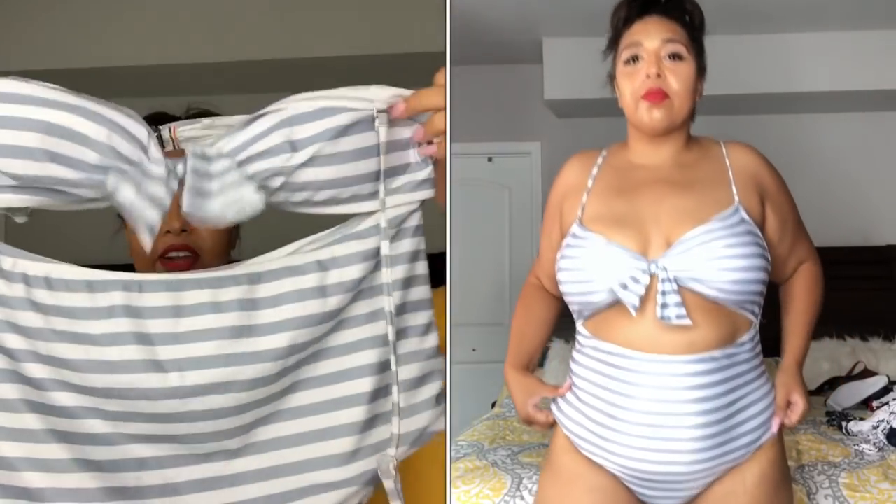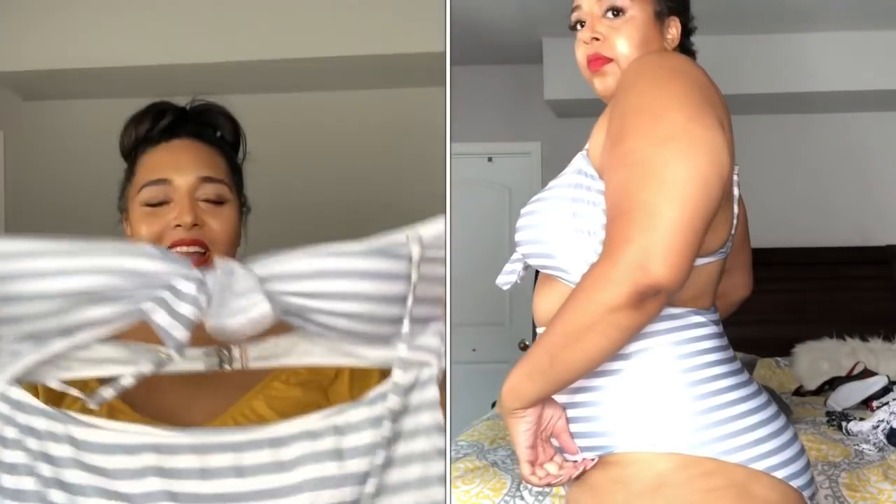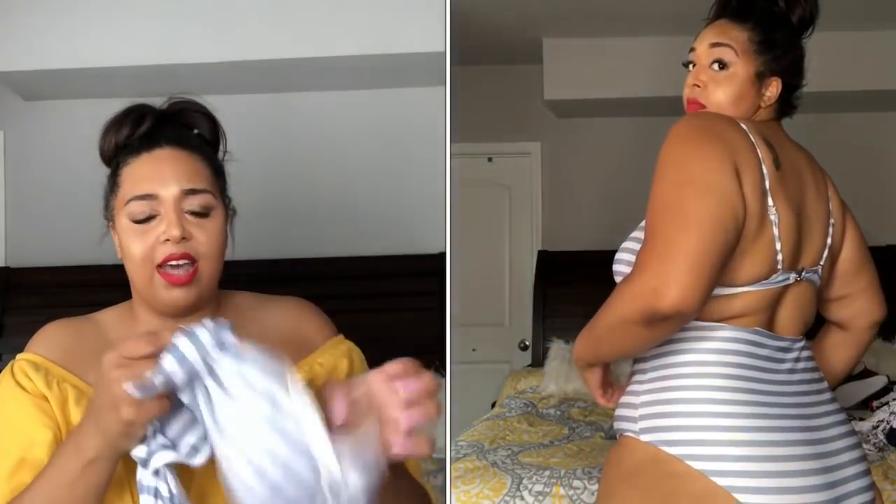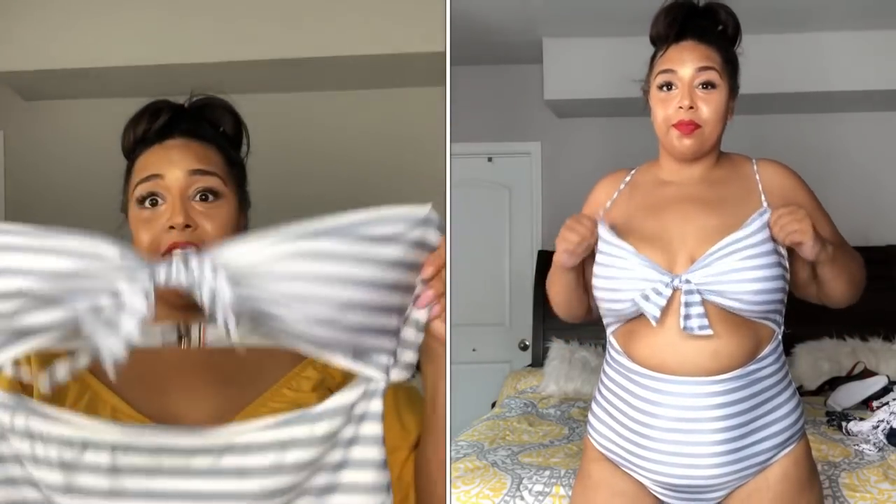So when I got this swimsuit, I had in mind going to the pool with my kids. I do a lot of two pieces, and I'm a sexy mama, but I do want to cover up just a little bit. This does give like a little keyhole in the middle, very very cute stripes, kind of retro-ish, which is really cute. It has a little tie, and the tie detaches — I'm not really sure why, but I'm okay with that, just keep up with it.